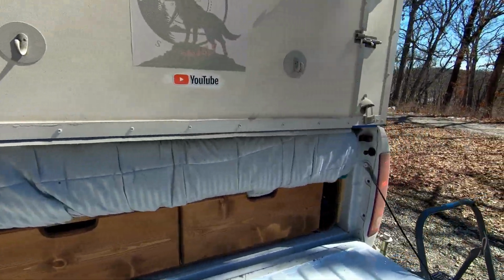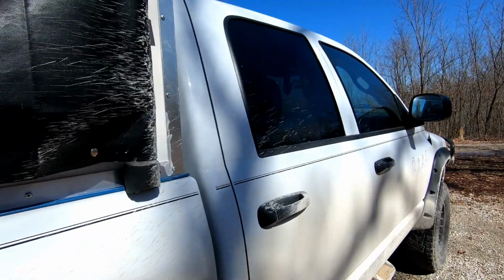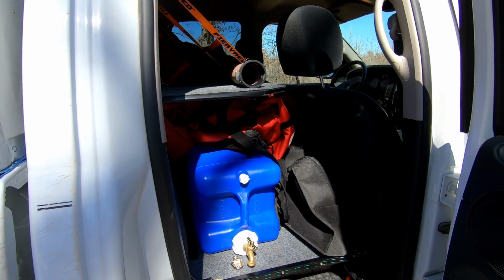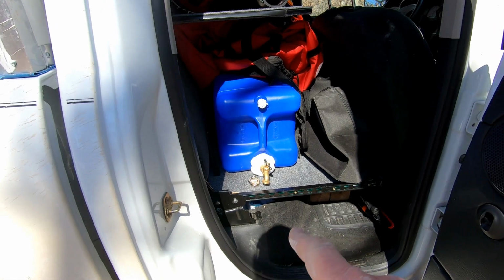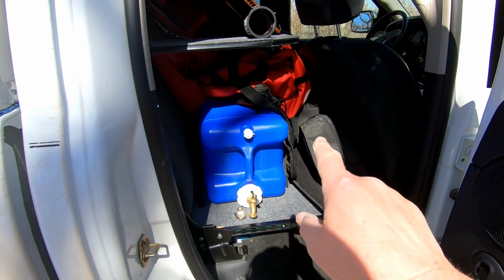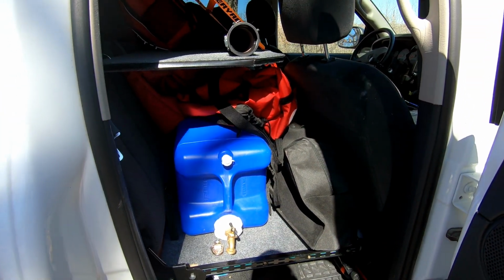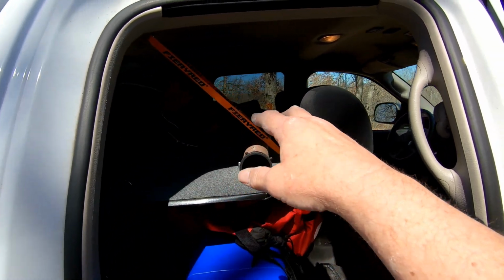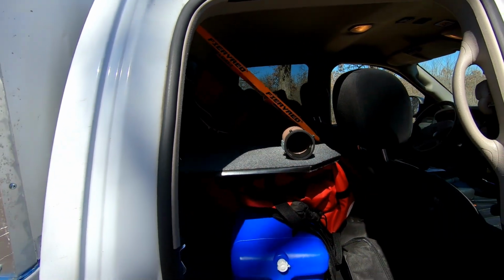So during transportation, one of the guys said, "Aren't you worried about the diesel spilling?" I never had the diesel spill, but I don't know. It's like, okay, fine, I can just mount it outside. So this is what we did. You can see back in my other videos. I have a platform here. I put a bunch of stuff. The diesel heater was sitting right here with a couple of pins in the feet, so it didn't move around, and it was trapped in there. And then I have this upper deck for lightweight stuff. And then I have these straps to help support it, and keep stuff from flying towards the front of the cab.